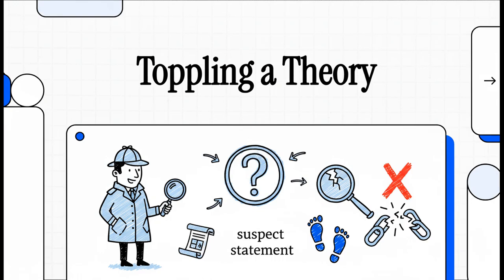All right, let's dive in. Think of this as a kind of mathematical detective story. We've got a suspect, a statement that claims to be true 100% of the time. Our job? To investigate it, follow the clues, and see if we can find that one tiny piece of evidence that makes the whole case fall apart.